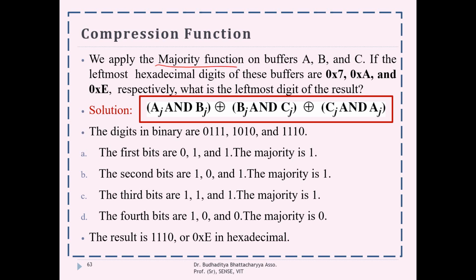The only thing you have to remember is how the majority function has been defined: A and B, XOR B and C, XOR C and A. So what you have to do is change these numbers 7, A and E to corresponding binary numbers, and take each bit one at a time, because there are 3 inputs A, B, C. So take 0, take 1 and take 1. Substitute in the function. Whatever resultant you get, mention it over here. Am I okay with this? Very simple. This is a very simple part of the journey.